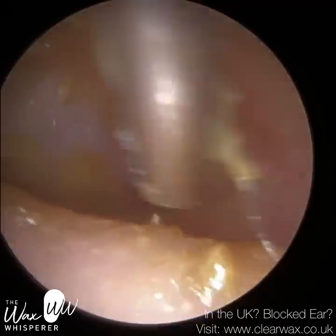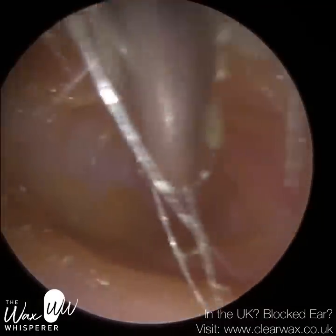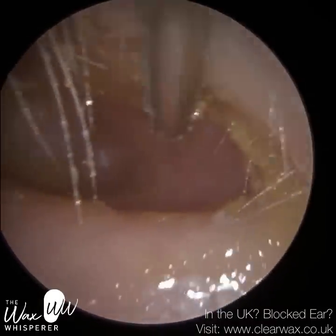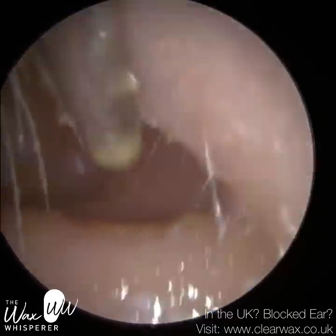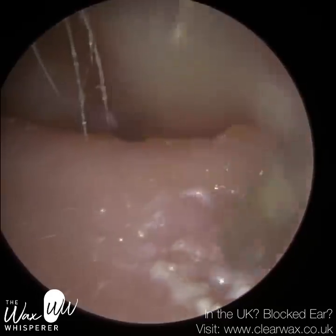I've got a client at the moment where you can actually see, once we remove the earwax, they haven't got a complete false fundus, but you can see it's developing. And they also had a canal cholesteatoma. I'm pretty sure I've uploaded this video. If I can find it, I shall put the video number into the description box.